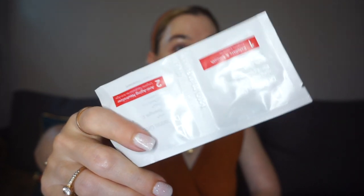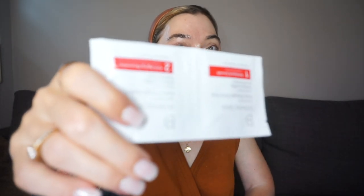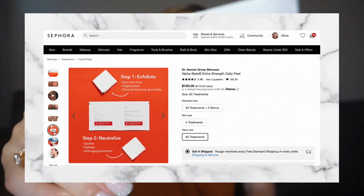This is what my face looks like with no makeup. I don't love coming on camera without makeup but it's a great way to show you how my face looks with just skincare — and kind of an updated look at what my skin looks like a couple months on. The first thing I want to show you from my recent Sephora purchase are these exfoliating pads from Dr. Dennis Gross — the Extra Strength Daily Peel. You have a first step and a second step: first you exfoliate, then you smooth and calm your skin after using all the acids.